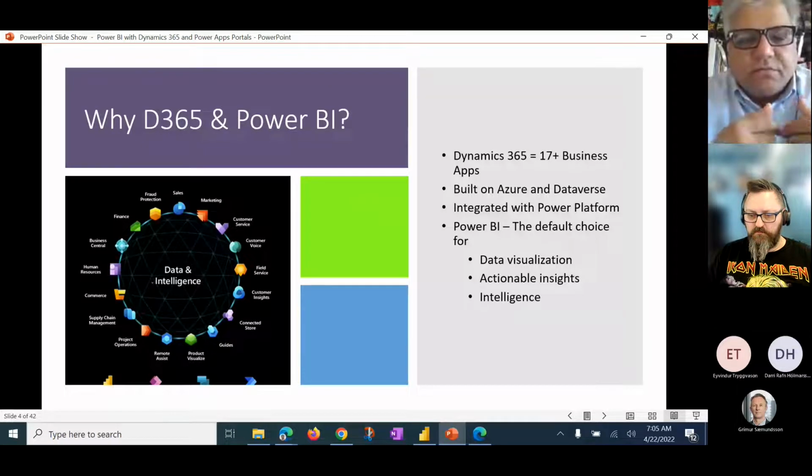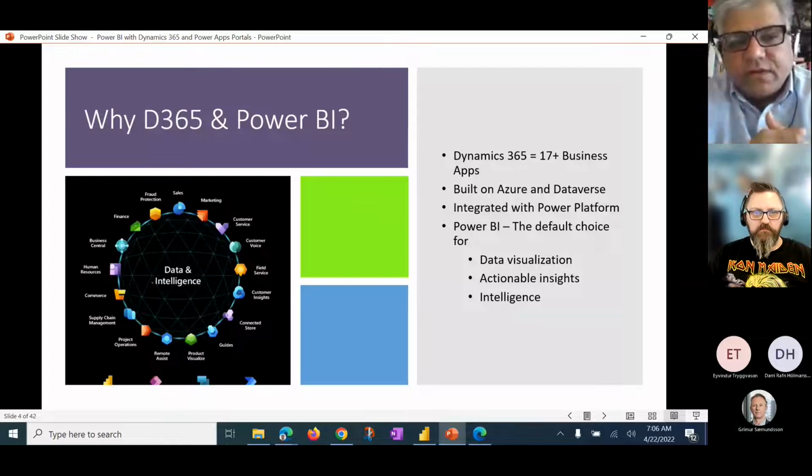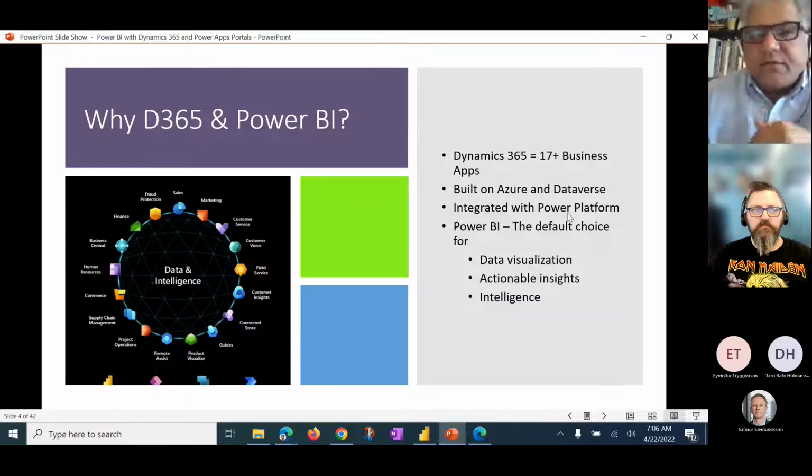And the visualization of the intelligence is through Dynamics 365 and Power BI. So Power BI is your default visualization application that you will use to visualize data in Dynamics 365. That's the main reason I would use Power BI, to make sure that I get all my visualizations in place.